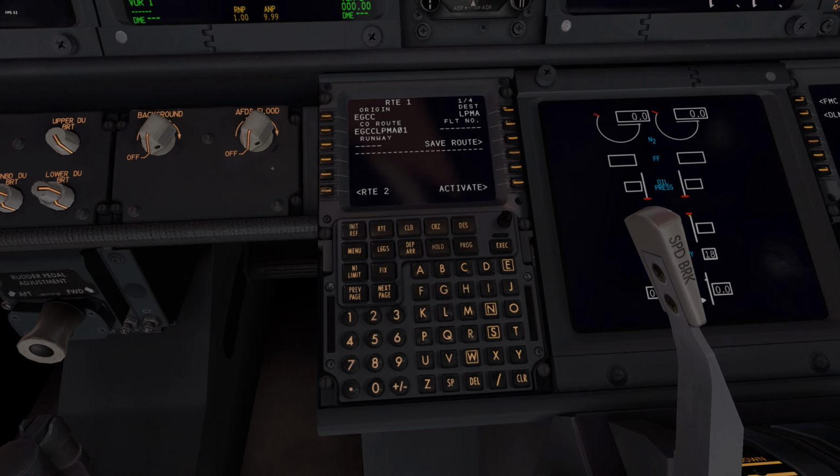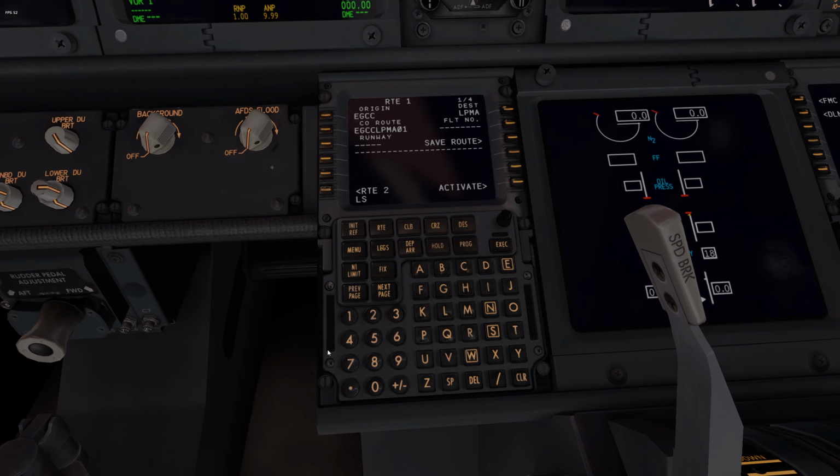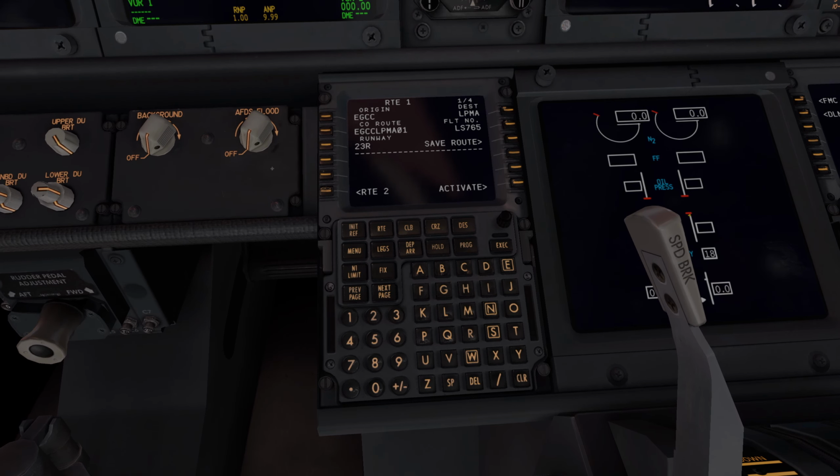And yeah, LS765. That was the exact flight that we flew on, Lima Sierra 765. And I think we're going off 2-3 right. I've not actually looked at that. I should look at that. I absolutely should look at that. I think... Did he say that the fuel's done?